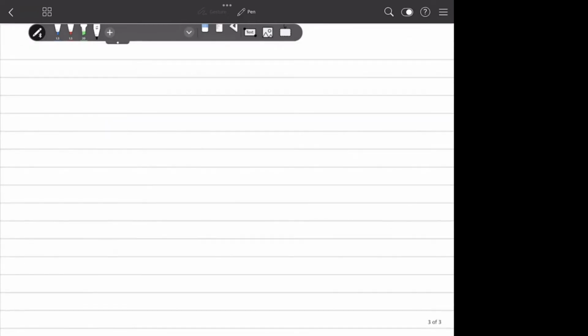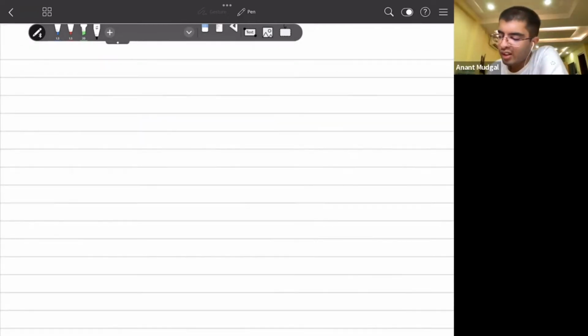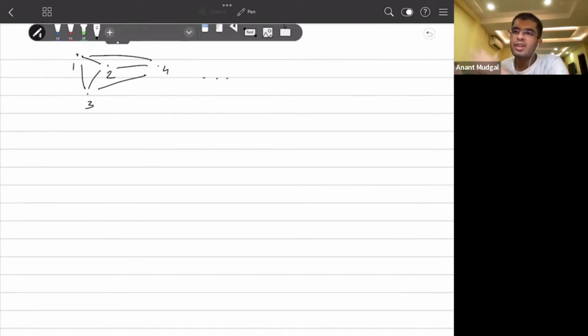I'm sure there are other ways which should work. This is just one approach I was going for. The reason I say you can do it for smaller numbers is that let's say you start with one person. Then you can always find someone who knows this person. Then you can find someone who knows both of these people. Then someone who knows all 3 of these people, and so on. So what you get is something called a clique, where you get up to k people, and all of these k people know each other.